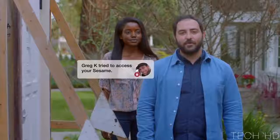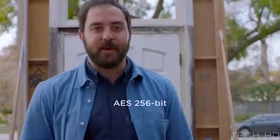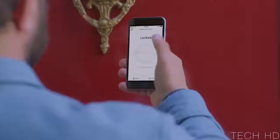I get notifications when my lock opens and closes, so I can always know what's going on, no matter where I am. And it's got military-grade encryption. No one's hacking this thing. Open Sesame. Ta-da.